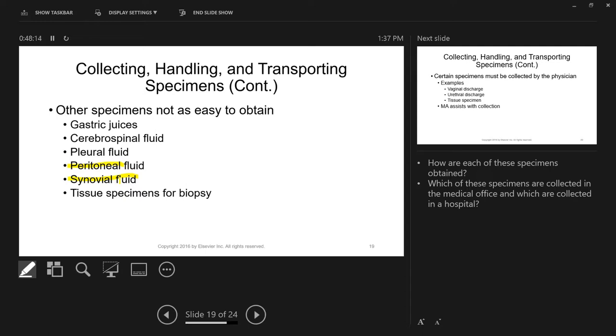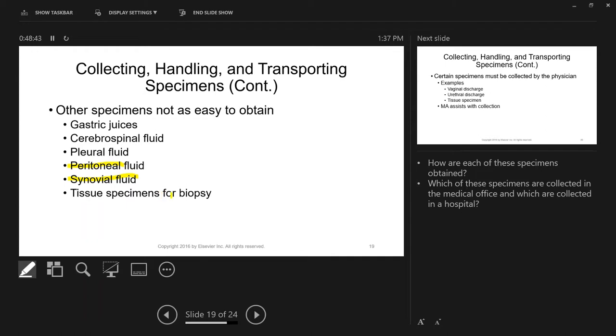Okay. You've had it done? No. You've seen it done? Often. Yeah, exactly. So synovial aspirate can be tested. Do they send it off for culture or do they just draw it out for pain relief? Sometimes they just draw it out for pain relief, other times they send it out. Yep. So everyone's got fluid in all the different parts of our body and we can collect those fluids. It's always going to involve sticking a big needle in and pulling the fluid out.